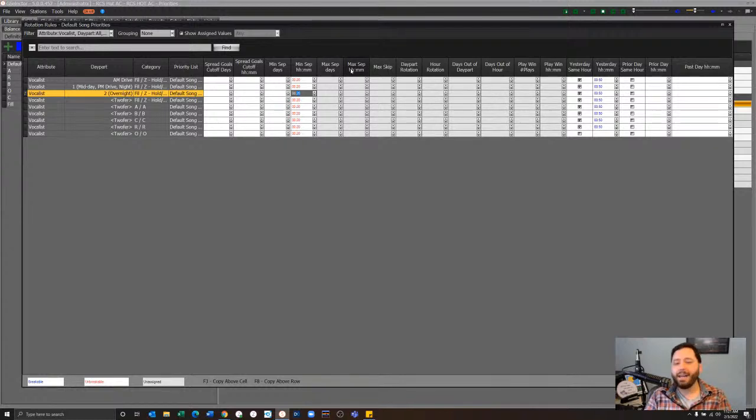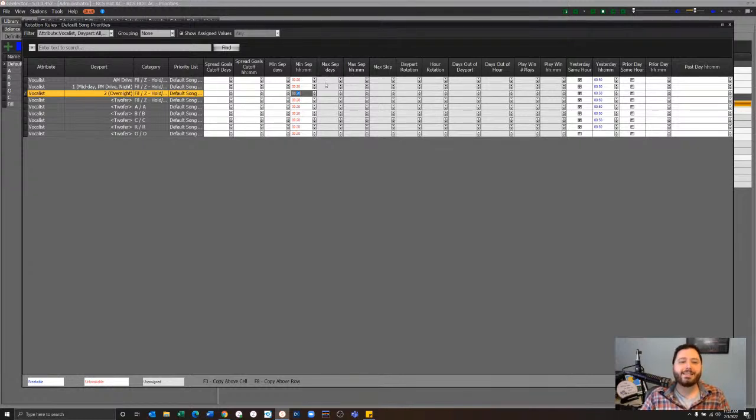Be careful anywhere in this window, right? This is a very powerful window that if you get too aggressive, you're really narrowing GSelector's focus in goal-based scheduling. Remember, we want to schedule everything. Let GSelector optimize your music log. So when we really restrict GSelector, we're going to have some funky rotations. Let GSelector do the heavy lifting for you.